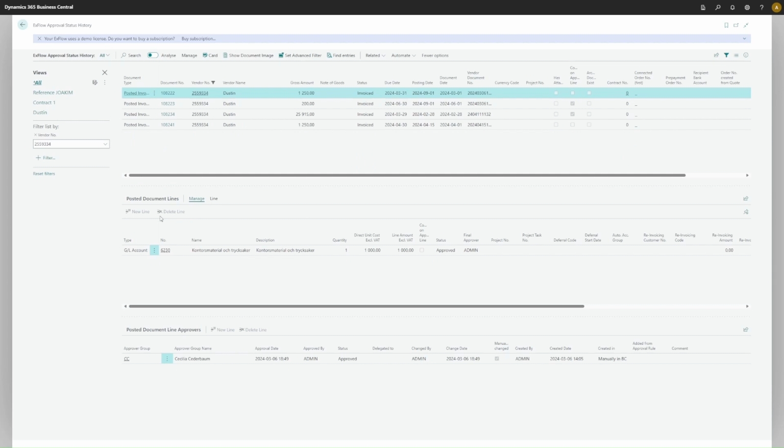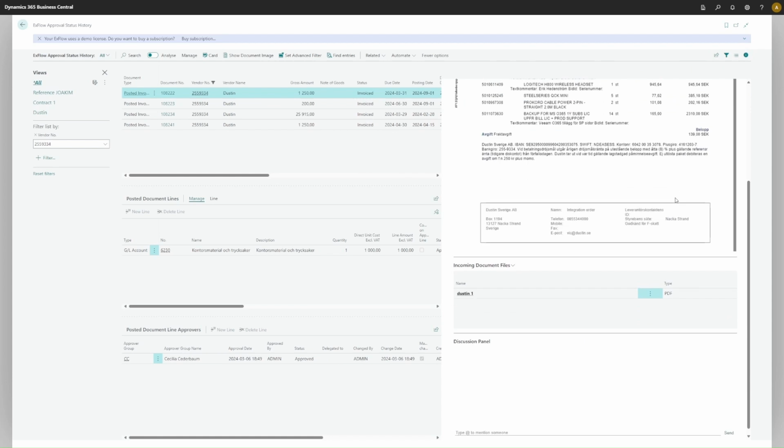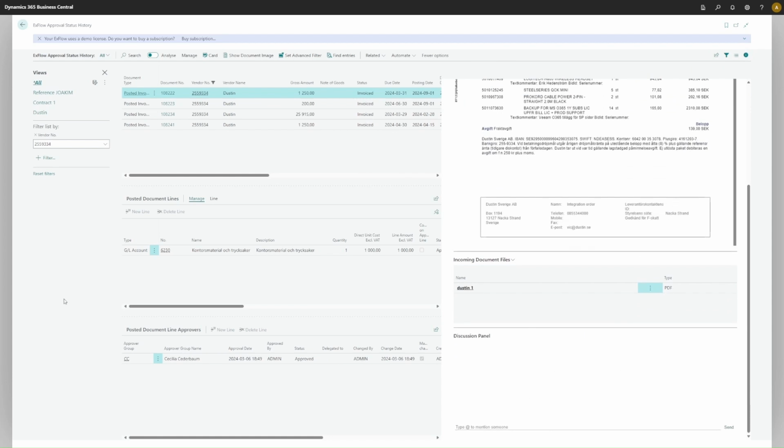You can save filters here. So for example, you can see that I have saved some filters here, but when you do a search and you want to save it, you click on this and then you have to name it. Then you can find it up here as well. And then you can also see the document here and discussion panel, for example.